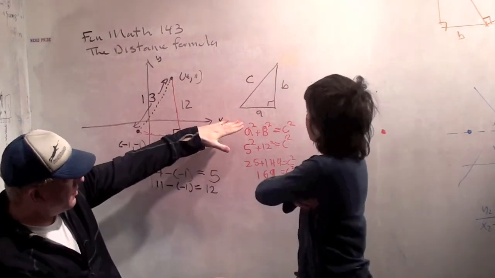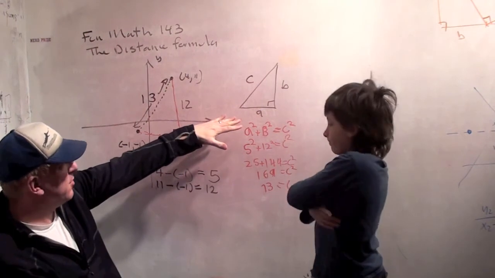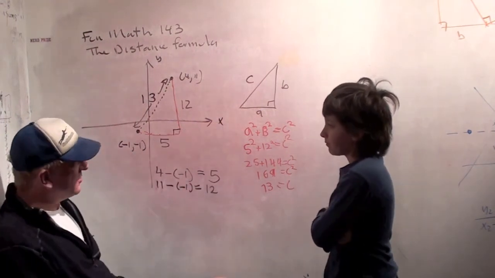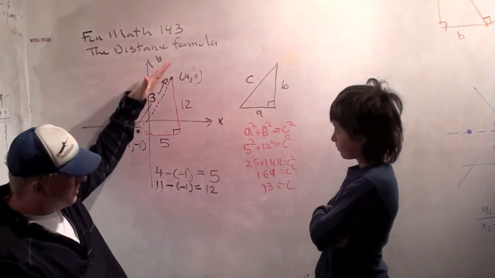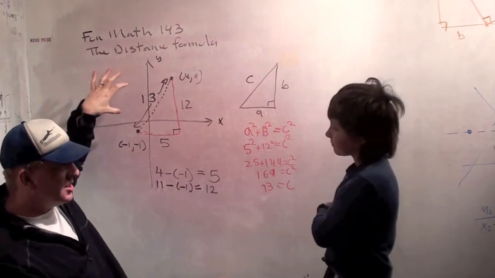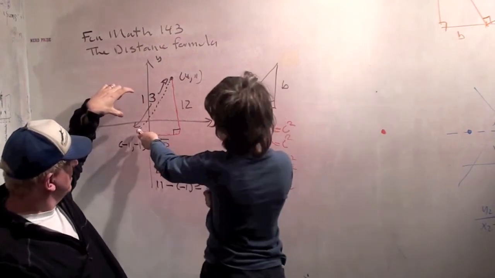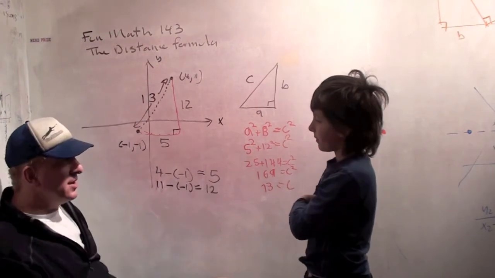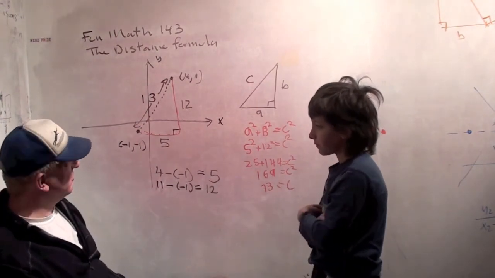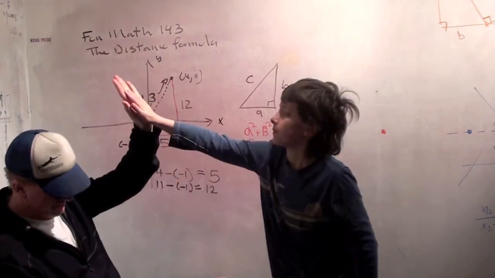The Pythagorean Theorem that we learned in geometry, that you say, well, when am I ever going to use that? Well, it turns out on a map, or in the Cartesian plane, which is this, you can figure out how far apart two cities are on a map. That's pretty cool, right?